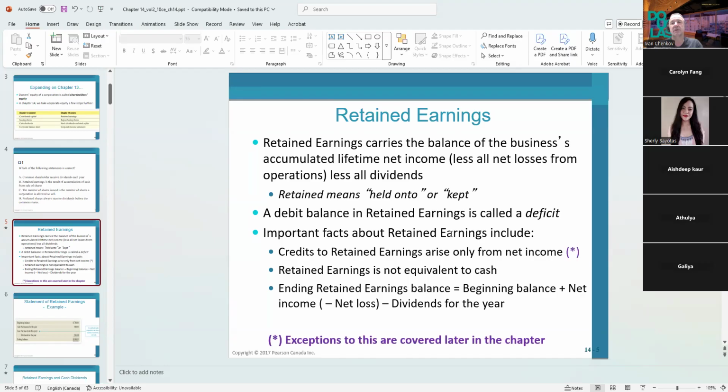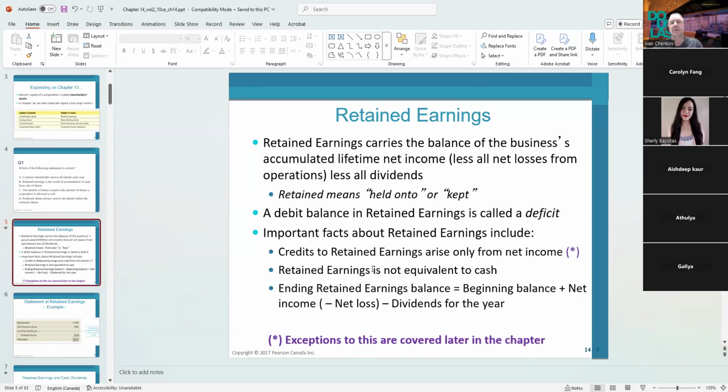If the balance on the income summary account is credit, that means the retained earnings, we're going to transfer into the retained earnings credit balance. If the income summary account ends up with a debit balance, we're going to transfer to retained earnings debit. What does credit in the income summary account mean? That means that the revenue is more than the expenses. Since we already know that on the credit side is always sales and revenue, on the debit side is always expenses. As long as the revenue and the sales are higher than the expenses, the income summary account is going to end up with a credit balance.